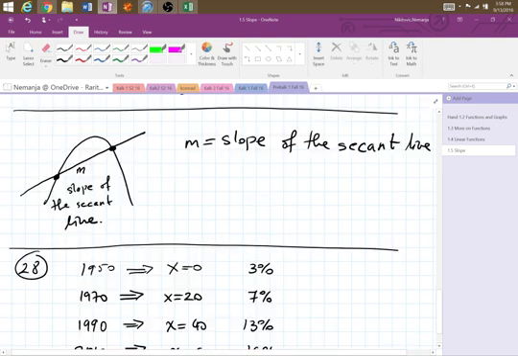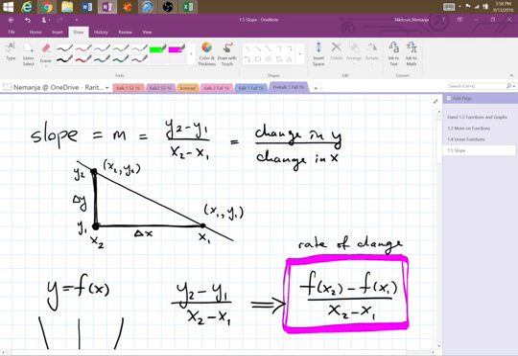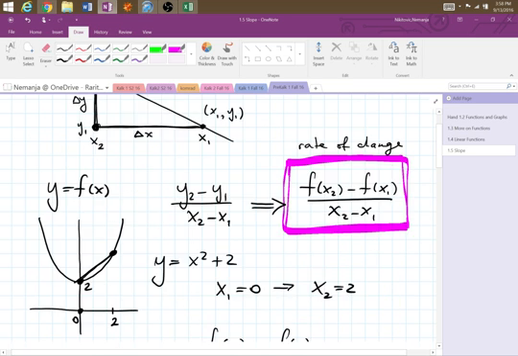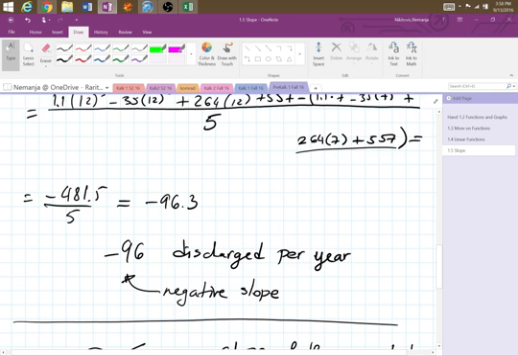So that's 1.5. What we are doing, and here is one more time just to show it, we are taking our basic algebra slope formula and rewriting it. Instead of y's, we are putting f of x there, and we will be computing at x1 and x2, which is the change from x1 to x2, whether it's years, whether it's height, whether it's whatever, changing from one number to another. And we are calling it the rate of change. The answer that you get will be per year, per minute, per something, because it is the average rate that is computed at the end.